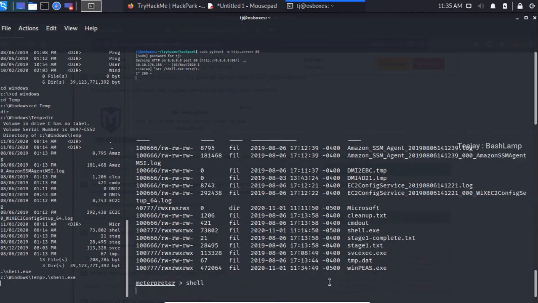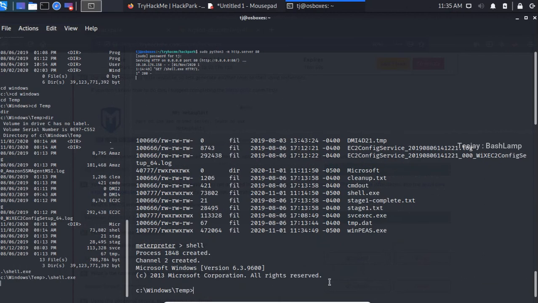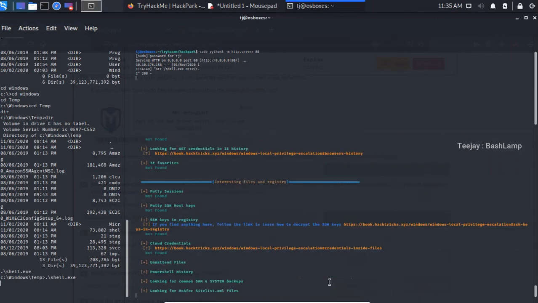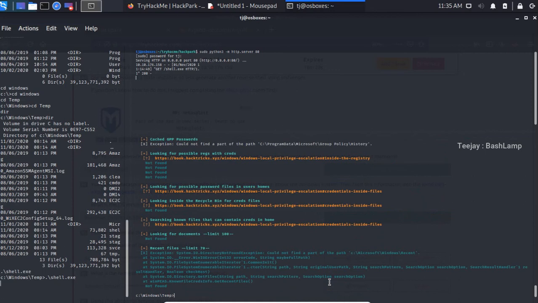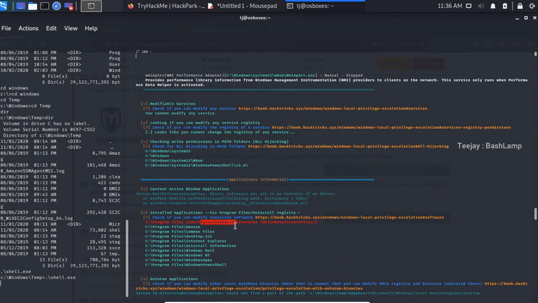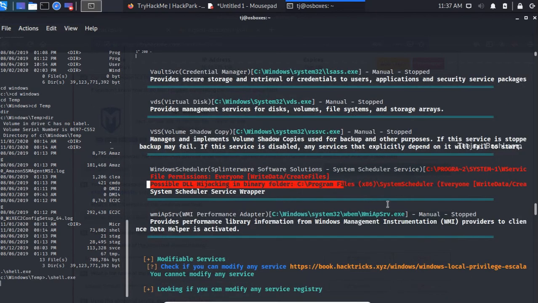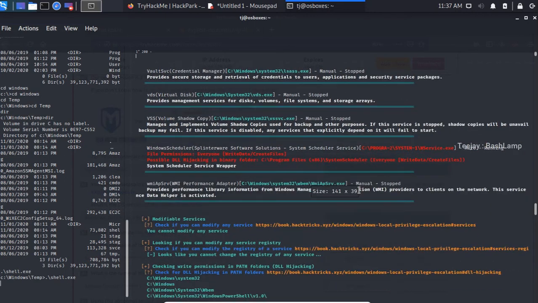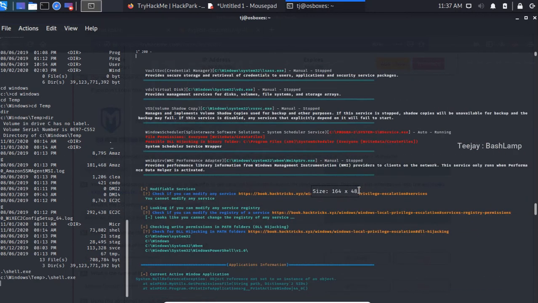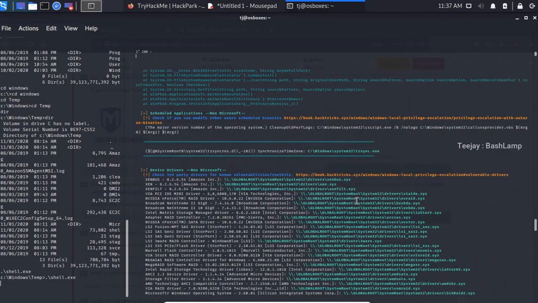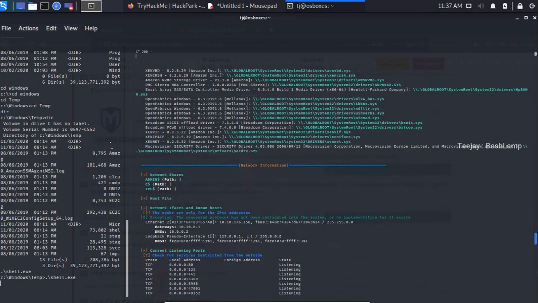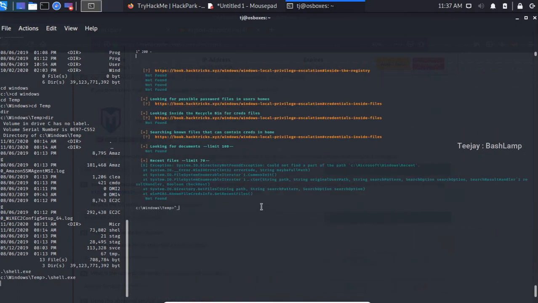Now type the shell command to access the command line terminal. After that, run the WinPEAS executable. Now, we got the results. While analyzing the results, I found that the Windows System Scheduler is running abnormally, and it is also indicated to be vulnerable to DLL hijacking. Also, while enumerating the currently running processes, I found a service called Message.exe, and it keeps running and stopping repeatedly. If we can replace Message.exe with our reverse shell, we can get a shell with higher privileges.